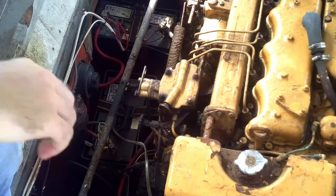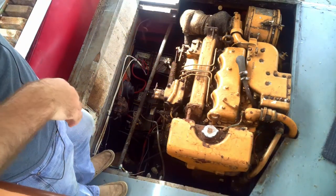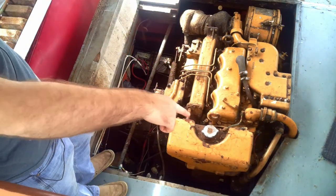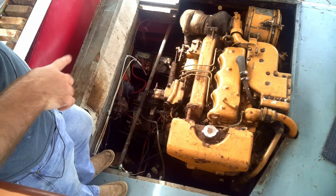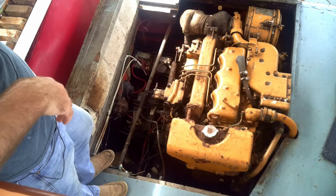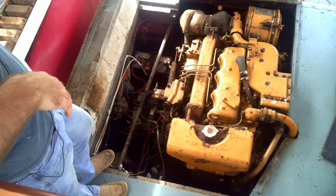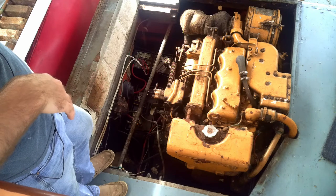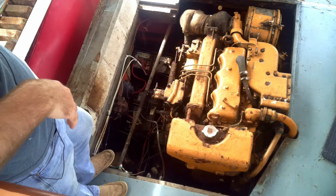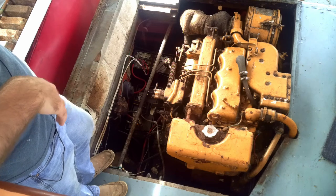This engine will be coming out. It will be coming out. And I'll show you all the other side over here in just a second. It'll be coming out. All this is going to get ripped out. All of it's going to be, the boat's going to be completely rewired. I'm going to do that because I'm going to have a new engine in it that doesn't sit as high as what this one does. So it'll fit below the deck.